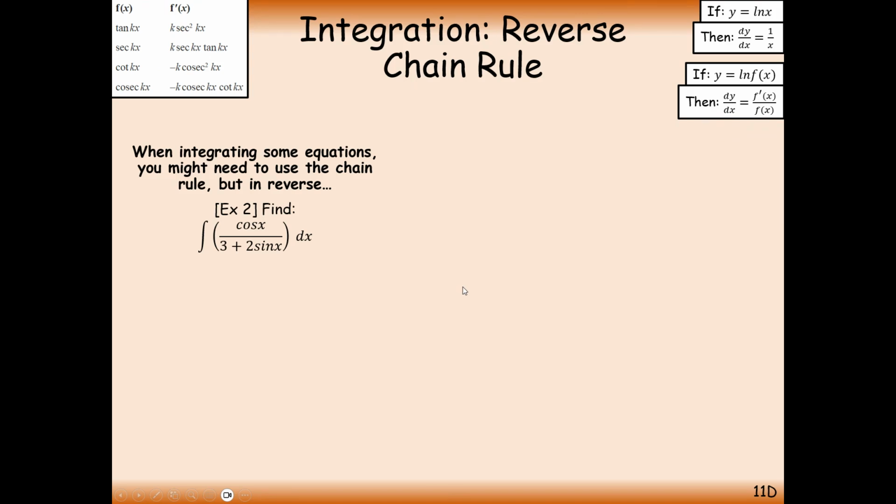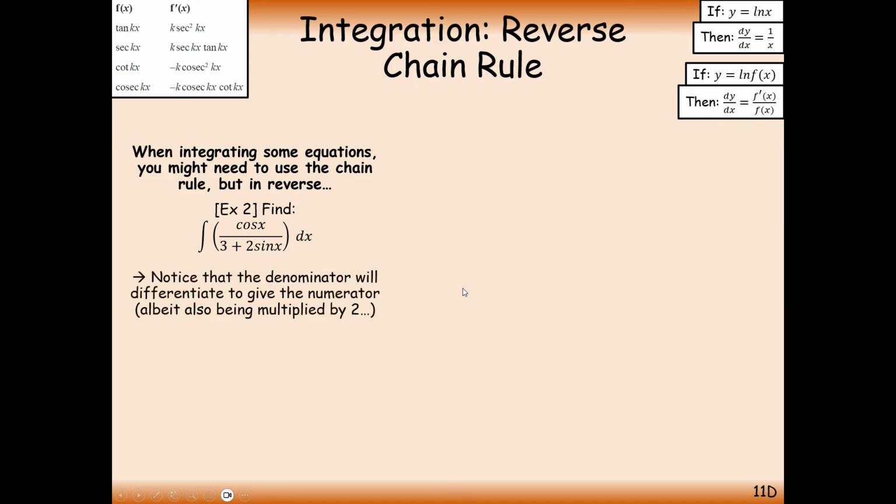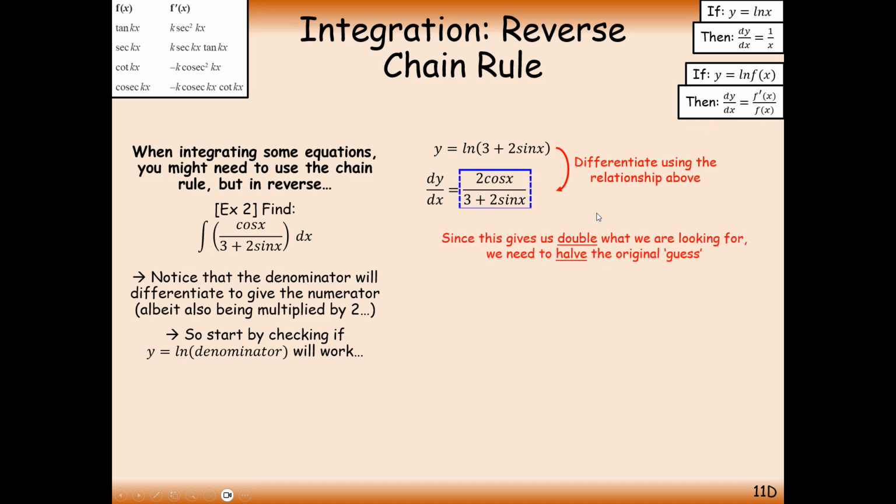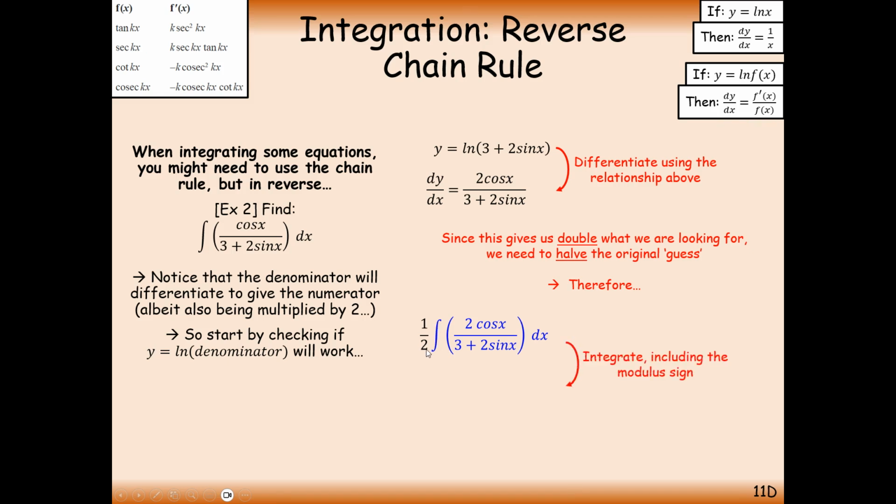That's fine. We can multiply the cos in the numerator by 2 as long as we divide by 2 in front of the integral. So here's what we would get if we differentiated log of 3 plus 2 sine of x. The 2 is missing, therefore we can put it into the integral and we can multiply the numerator by 2 as long as we divide by a factor of 2 in front of the integral. Therefore, we can write half of log of 3 plus 2 sine of x plus c. Okay, in front is the half.